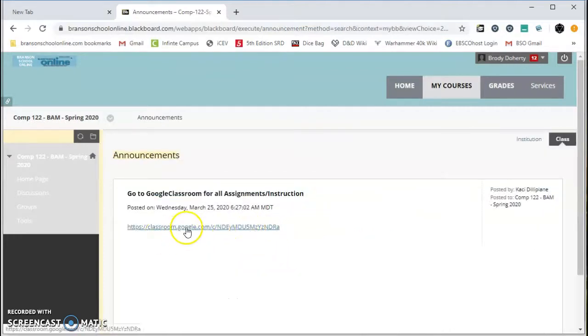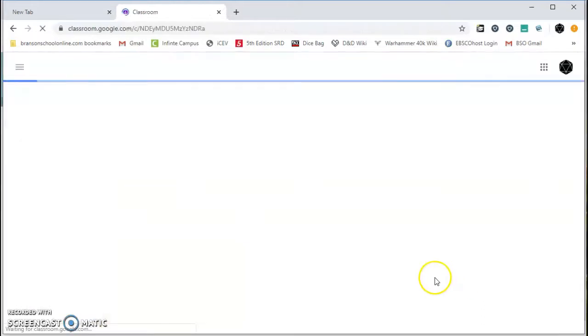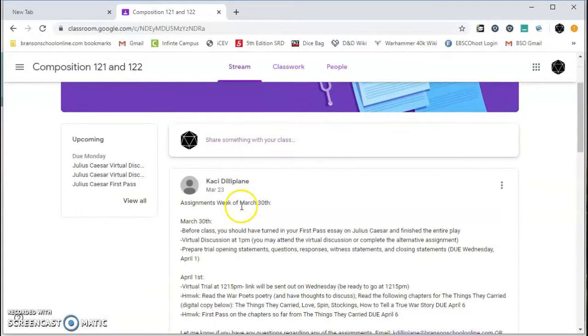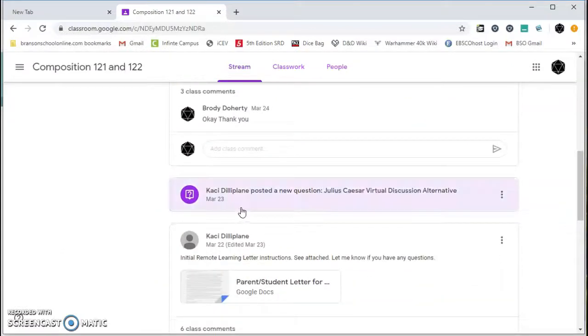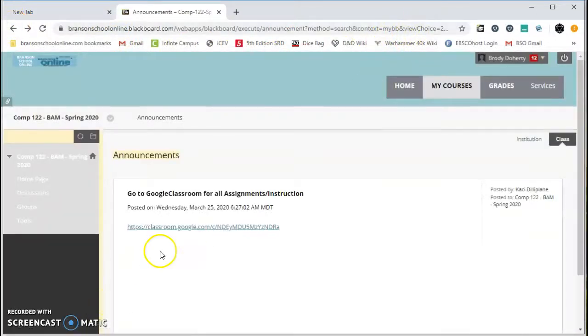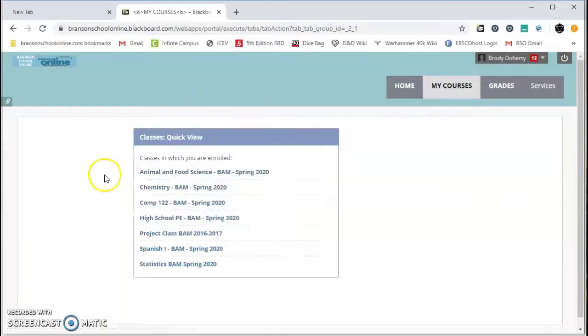See, there's just a link to Google Classroom, and it says here, go to Google Classroom for all assignments and instruction. We click on that and it opens right up into Google Classroom. Bada bang, they're done. Here's everything that the student needs to do. If we have to go back to Blackboard, we just hit that back arrow or navigate back to get back to our list of courses.